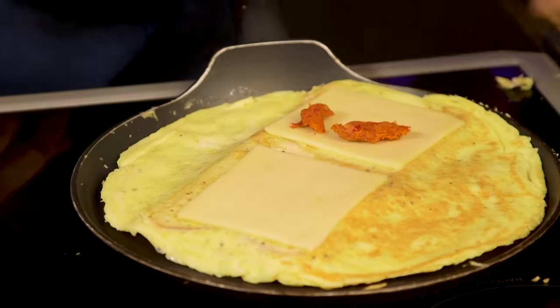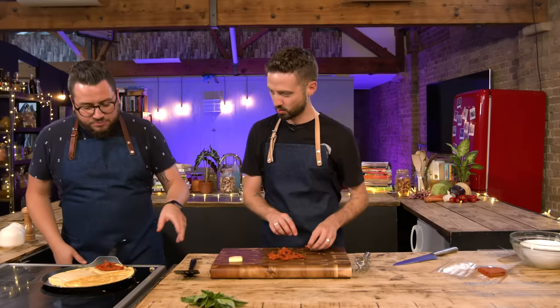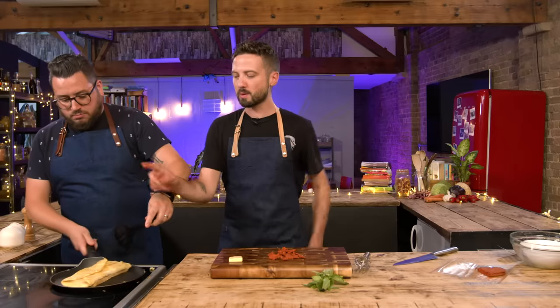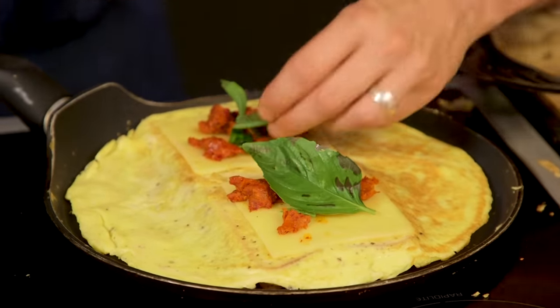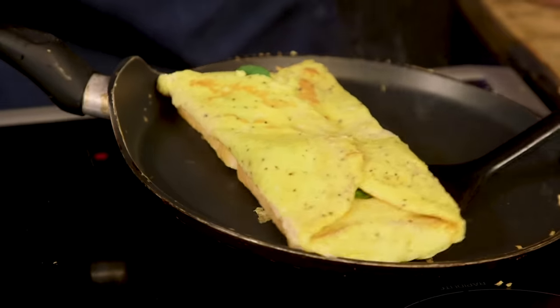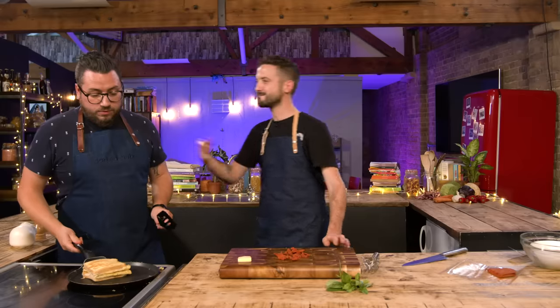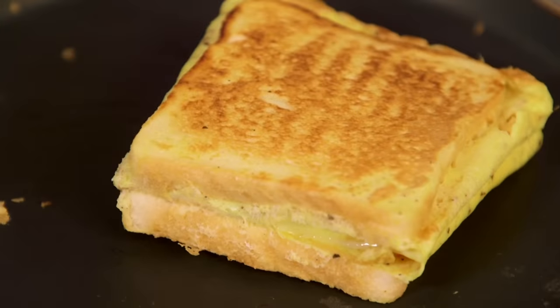Cheese goes straight on while it's still nice and hot. Every test of this — yeah, it's not that spicy. And some basil, a couple of leaves just torn over. Then the egg fold. Wait — should we have done it on both sides? You need it on both sides — same amount but split between the two. I'm thinking the spicy sauce from the anduja, the oils that are going to come out of that with the cheese. Jay, can I compliment you on the confidence in which you did that, and the fact that you were just chatting while doing it? No flap, just do it. Crack it on the board and give it a slice.